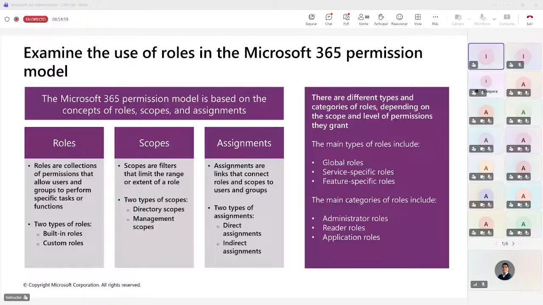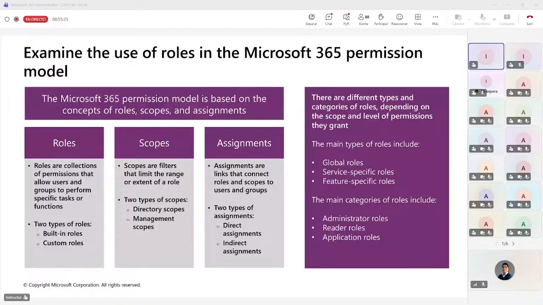Well, that role is going to be that collection of permissions. So what is it that that particular role can do? So for example, if we have a global admin, well, that role can pretty much do anything, right? But if you have, let's say, a user administrator, well, now what that role can do is very specific to a certain type of tasks or functions.